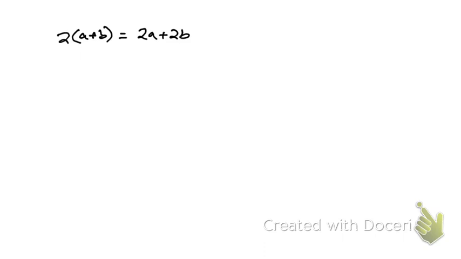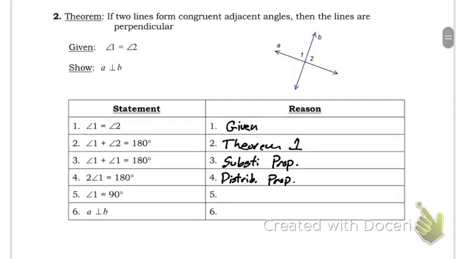And if you look at angle 1 plus angle 1, it's kind of like doing this, I should say, 1 angle 1 plus 1 angle 1. Kind of hard to see, but you're actually pulling that out front to equal angle 1 plus angle 1, which equals 2 angle 1. So that is the distributive property. All right, what did we do to get from 4 to 5? Remember, the key is what happened, and then what let you do that.